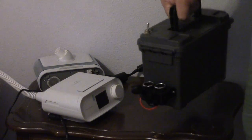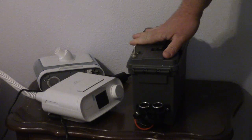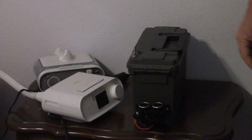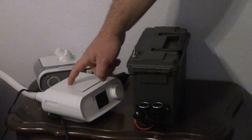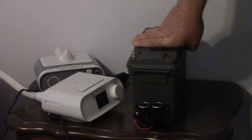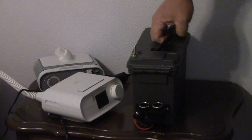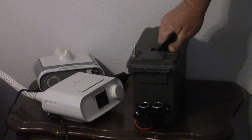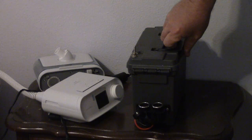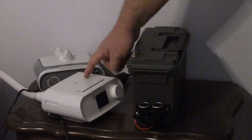And it's kind of heavy. I mean, you could carry it if you're backpacking, but you know, car camping or power outages, there's a lot of potential here for keeping your nights healthy and keeping devices going. I mean, New Orleans right now, out of power. Last winter, here in Texas where I live, we had a lot of rolling blackouts. I mean, you couldn't rely on constant power for your CPAP.